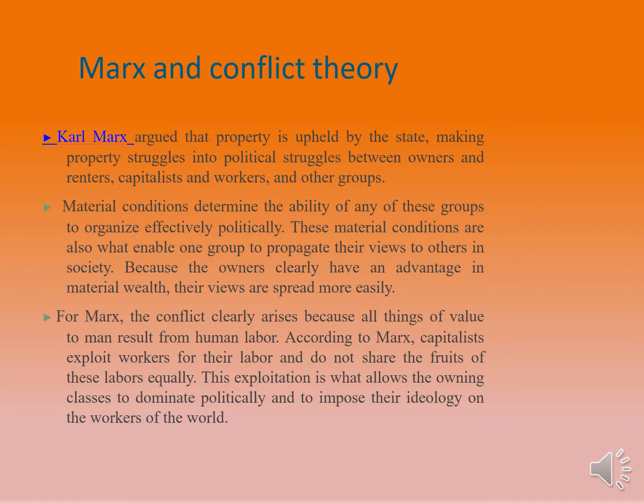Let's take a look at Marx and the conflict theory. Karl Marx argued that property is upheld by the state, making property struggles into political struggles between owners and renters, capitalists and workers, and other groups. Material conditions determine the ability of any of these groups to organize effectively politically. These material conditions are also what enable one group to propagate their views to others in society.